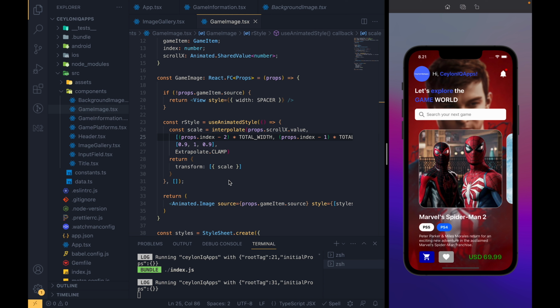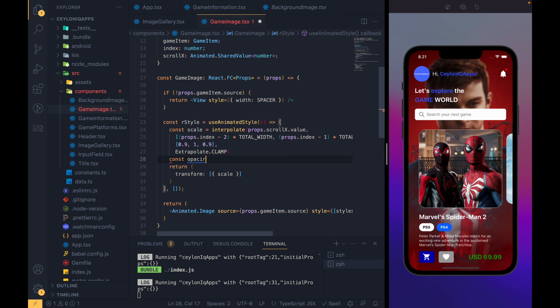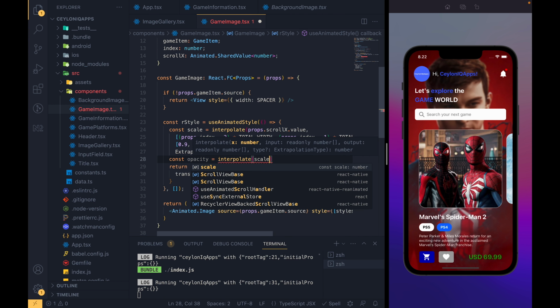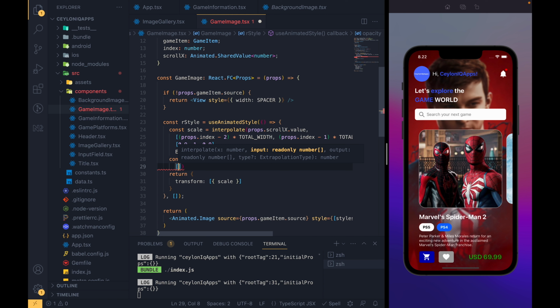So other than the scaling, let's add opacity as well. We can use here opacity, interpolate, scale, and the scale is changing between 0.9 and 1.